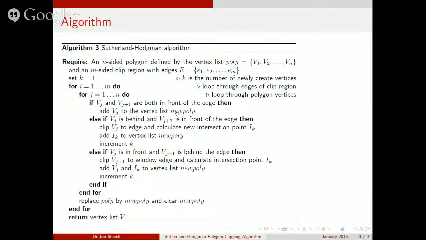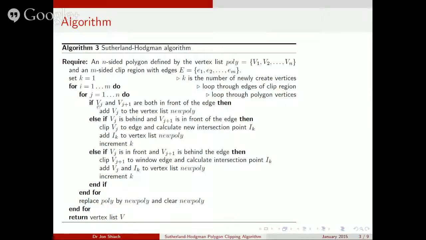At the start, I'm going to create a new vertex list, new poly. Right at the beginning, this is empty, and we add to it. We have our poly list, which is what we start with. We create a new list, and we keep adding to that list. In the end, we replace poly with new poly.